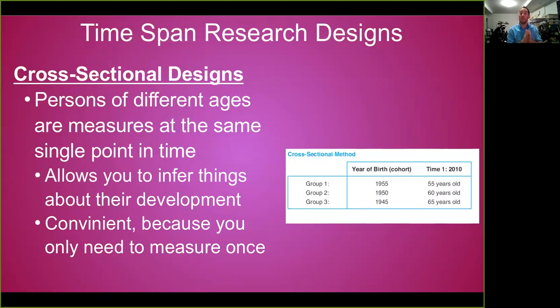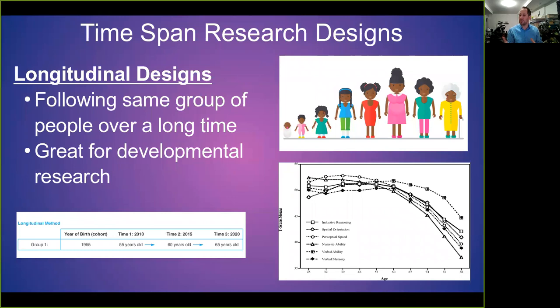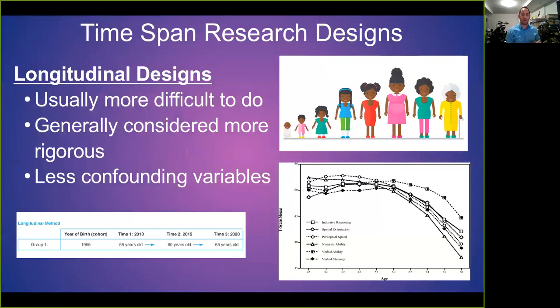It's nice because you only have to measure them once. I could go and get 3-year-olds, 5-year-olds, and 7-year-olds today. I go to some preschools and elementary schools and measure those kids all today and get a quick paper out that way. Longitudinal research is a little better in some ways because you would follow a group of kids. Let's say those 3-year-olds, you follow them. You do those same tests. You test these 3-year-olds on their reading ability and their memory ability at 3. I come back when they're 5, then I come back when they're 7 and do those same tests again. So the benefit of this is that there are less confounding variables.